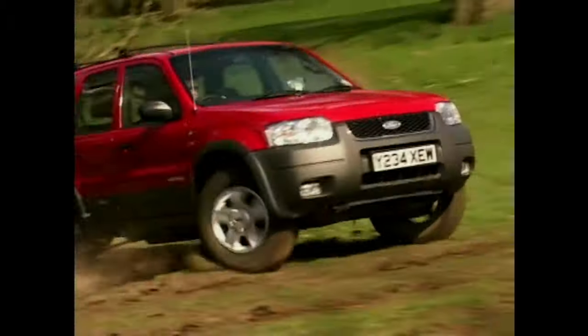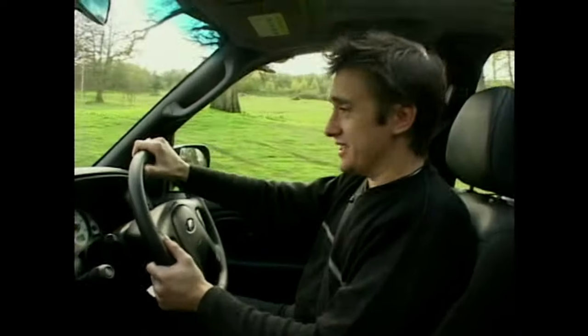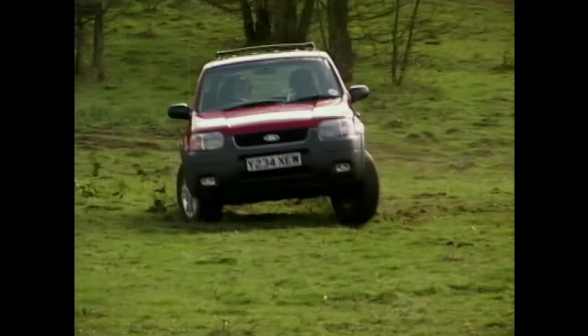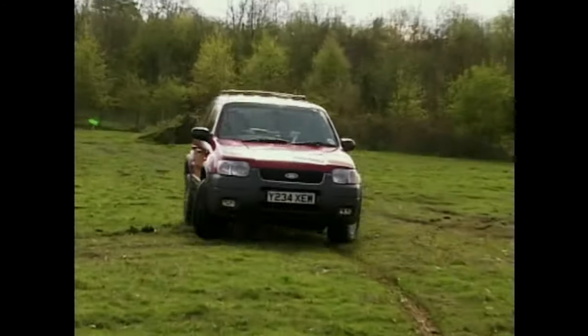So we've got to have a go. We just need a bit of mud. All right, so it's hardly crossing the Andes, but this is about as rough as it's likely to get for one of these cars. Maybe romping across a field to find the best picnic spot. So this is probably a fair enough test. It's hardly a mudplugger's dream, but it's got the basics to get you out of trouble.